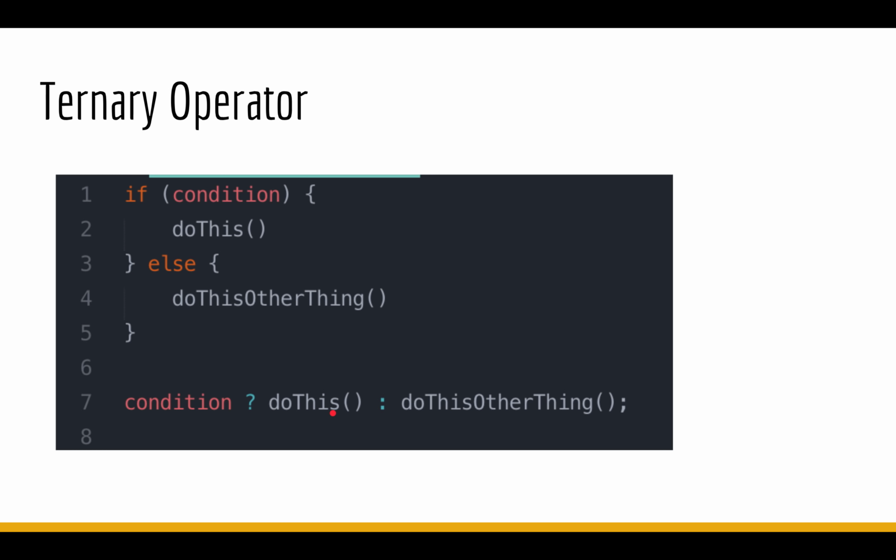Our ternary operator. So this is another cool JavaScript shorthand that I use a lot, and I encourage you to when applicable. And it's basically a way to condense an if statement. This is something that's pretty common in other languages as well, so you might be familiar with this. But if you consider it, it's broken down pretty simply. We have our condition, and if the condition is truthy, we're going to do this, right? Else, we're going to do this other thing. And so that can be condensed down to one line of code. Condition, question mark, truthy action to take, or falsy action to take.